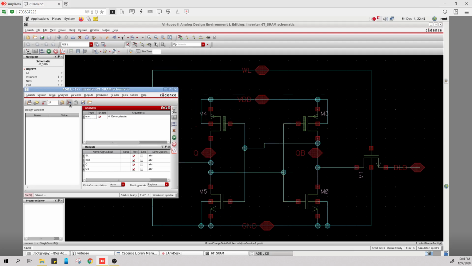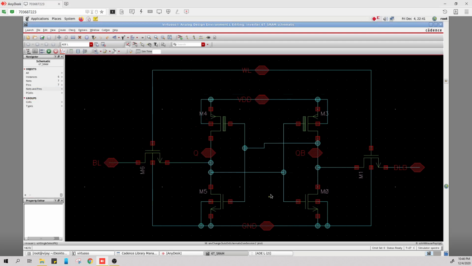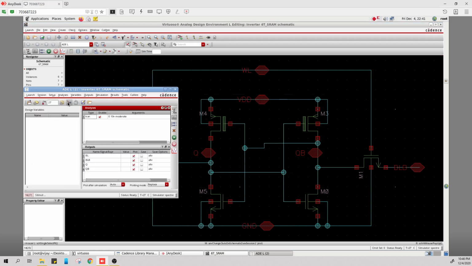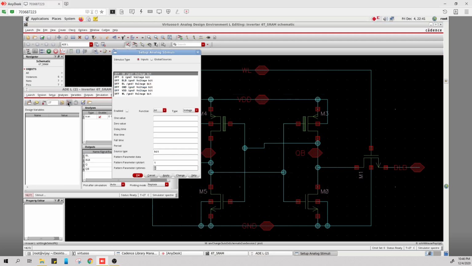Now there is one new thing: we have not given any DC external supply. So how to test our circuit? First thing is that we have to connect it externally. We have to instance a DC volt source from the analog library. But for the testing part, we can do one thing, that we will give some initial values. So there is an option that is called stimuli. In this part here you can see that there are normal pins. All these pins are off. So what we can do, we can activate all these things from this place.